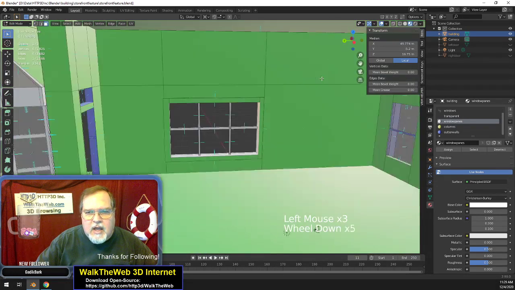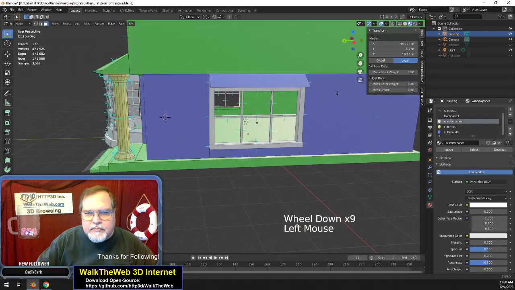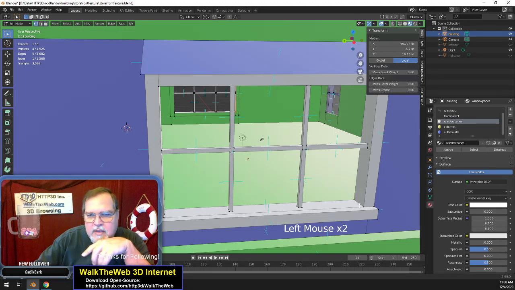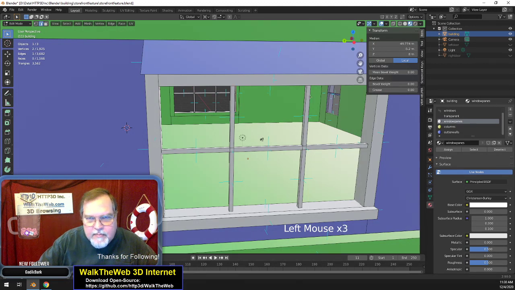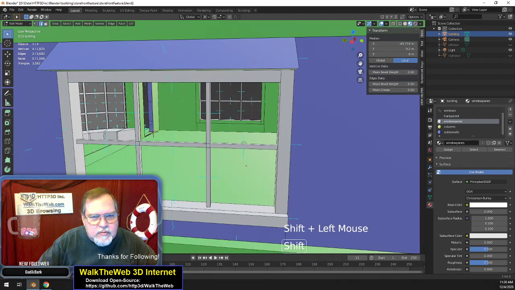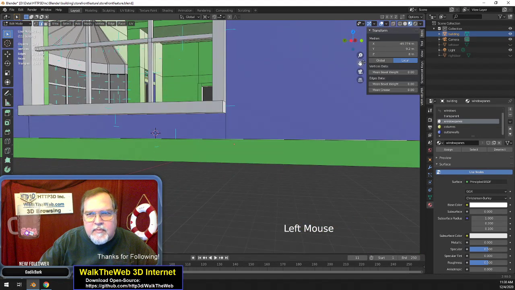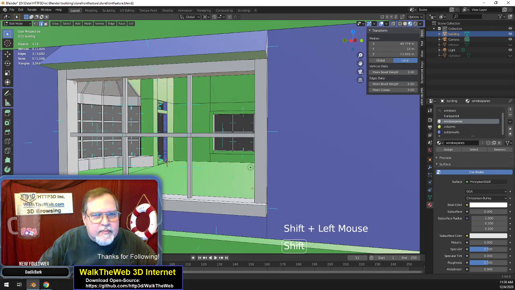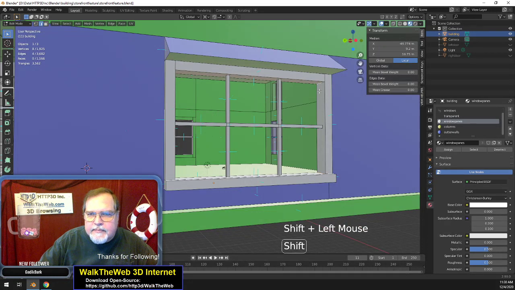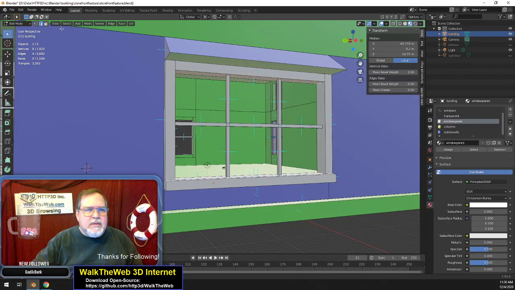Okay, let's see. On the other window, let's see which window we have. We have one of them. I killed the other one. Didn't mean to. Okay, what we're going to do is we're going to take this segment right there, and we're going to segment these pieces.